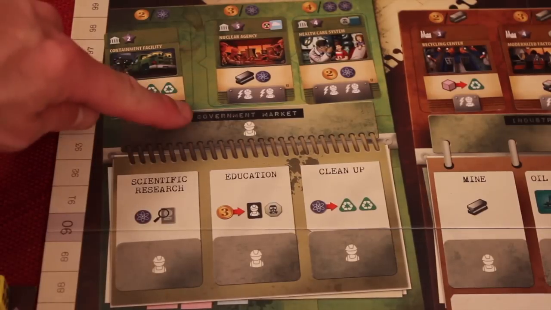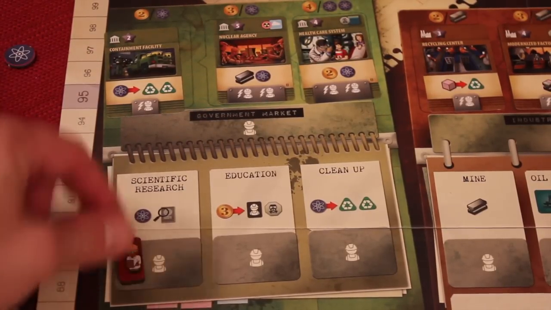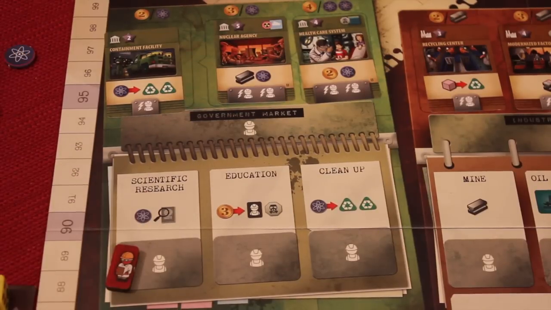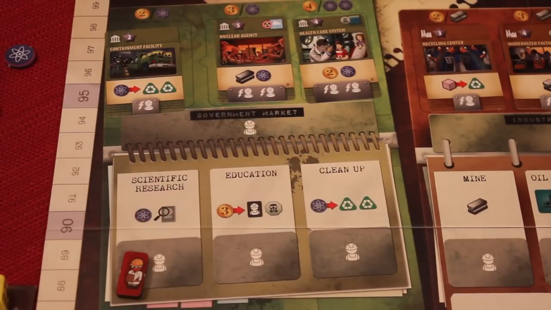Now this whole section over here, the green cards, are called the government market. And so let's say I place a worker here. I go here and I can take what's here. For example, I can take a science and I get to peek at a global impact card that will be coming up later. I can basically see a little bit into the future. We'll go over that later. But essentially anytime you go here, you basically get to do something.